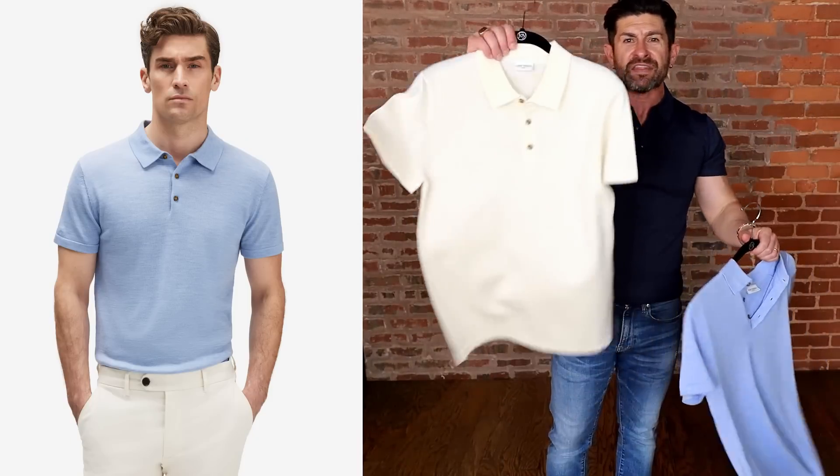The merino wool polo can be dressed up or dressed down and it's just an elevated aesthetic. The fabric is buttery soft, super cool and lightweight for the summer. That's the thing about John Henrik's clothing — the fit is absolutely perfect. For those wondering, I am a small at five foot six and 152 pounds, and look at the fit. The sleeves are not too long, not too high. The body is not too tight, nice and strategically snug through the chest. The collar's not all floppy either — simply perfection. They also come in a bunch of incredible colors like navy blue, light blue, and off-white. Right now, if you hit that special link down below and use our code, you are going to get an even better deal on an already amazingly priced product.